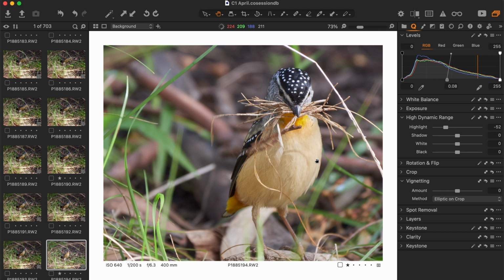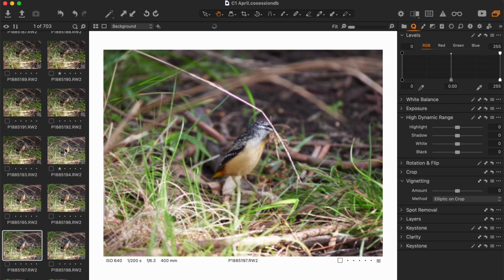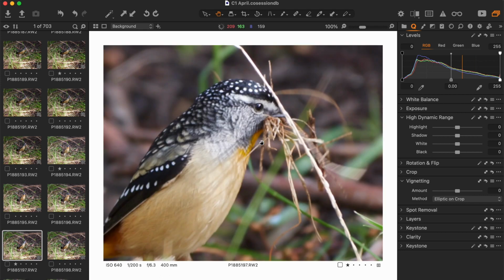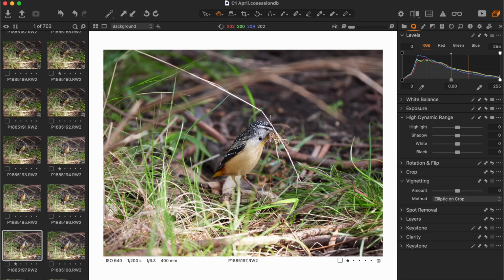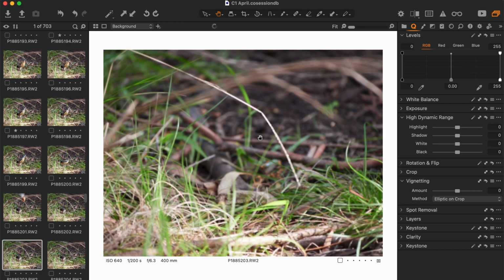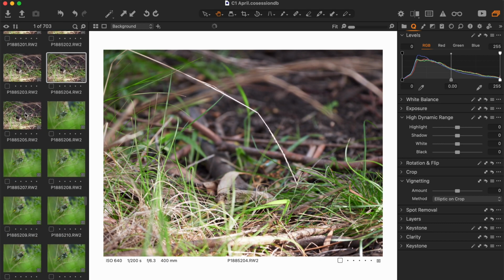I really like that scene there. I think that's really lovely. And it's great to see this bird from all these different angles. You can see there the sun is just starting to come out a little bit. I've got a little bit of shadow on there. The sun is just starting to return, and he goes. And he's off. He's gone. And he's done. So that was really special.